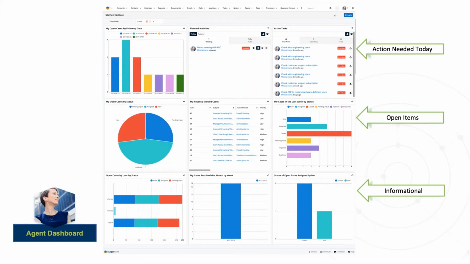So at the top of the dashboard are the set of items that need action today. And then in the middle, there are the set of open items, the backlog of open cases that she's working on. And then at the very bottom is the set of operational reports and metrics and current performance indicators that are driving either her work or her team's work. Now, of course, this is what comes out of the box, but it's very configurable. So if Melissa needs a different view on things, she can totally go in there and change the set of panels available on her dashboard.